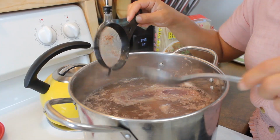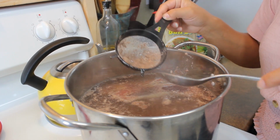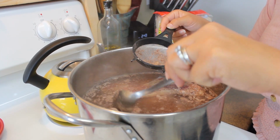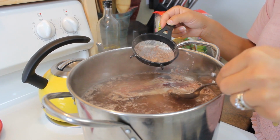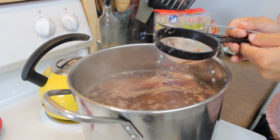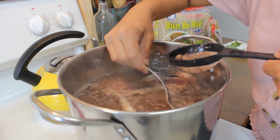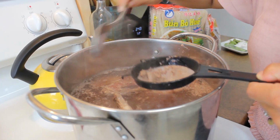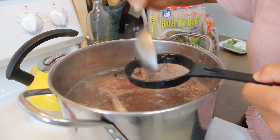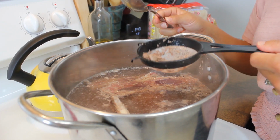Bless her heart. All of this yucky stuff is floating at the top, so I'm gonna take it all and discard it. I don't know what it is. I think it's like blood and just the nasty stuff of the meat. So we're essentially cleaning the meat right now and getting all the gunk that's floating to the top out, because we don't want that in our soup. It's gross, I know, I'm sorry, but that is the Vietnamese way.